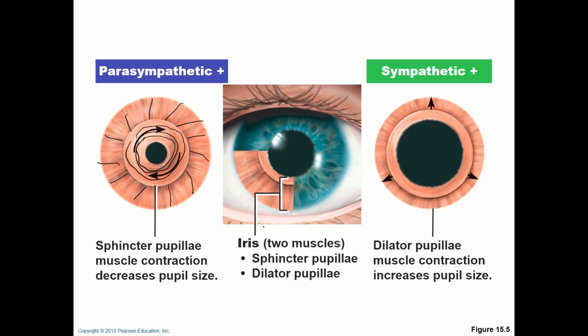The constriction of the round fibers, those are in the middle portion of the iris, will do what? Will make the pupil smaller, because this is round muscle, so when it will constrict, the fibers will constrict, the pupil will get smaller. And when these muscles, radial or longitudinal muscles, contract, they pull the circular muscle from all different directions outwards, so the pupil gets bigger.